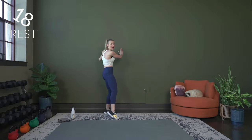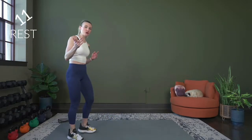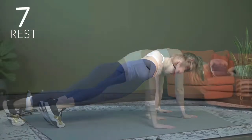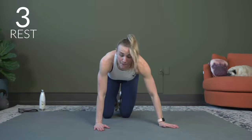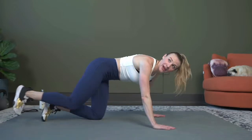You have the option. I don't really want to go on the wall, I'm going to face backwards. If you want to do your push-up on the wall, just make sure you take your feet out a little ways from the wall. You also have the option to do them on your knees. So bringing it out, knees here, that's your first option. Make sure those arms aren't pushing out wide, but going back here. And here we go.